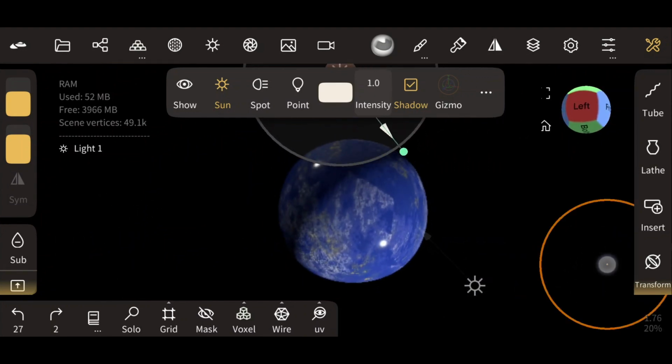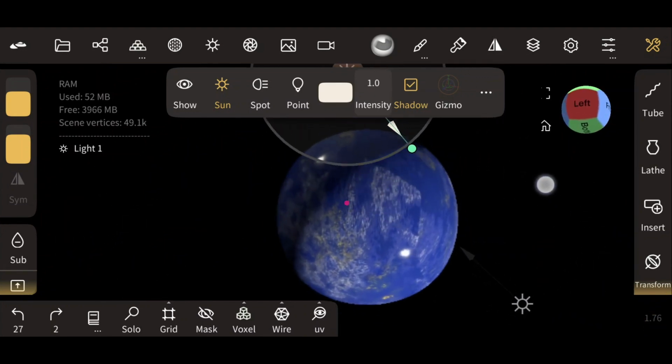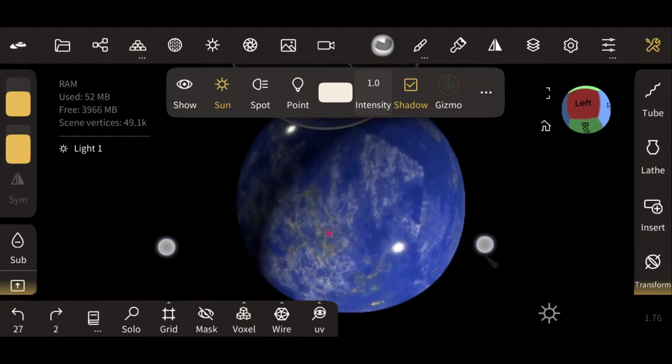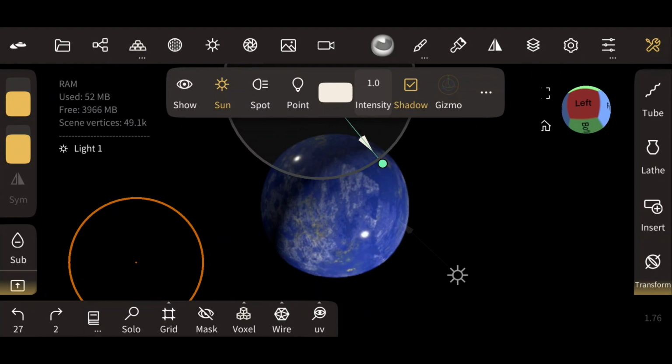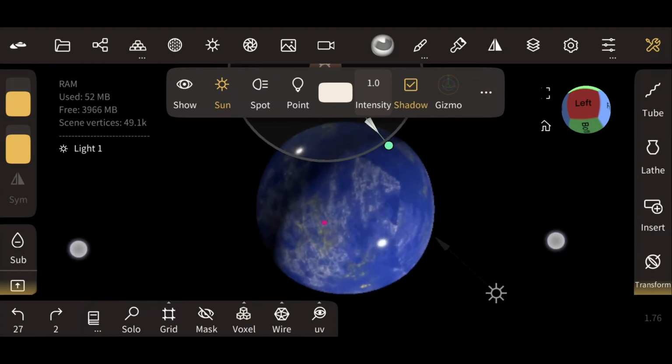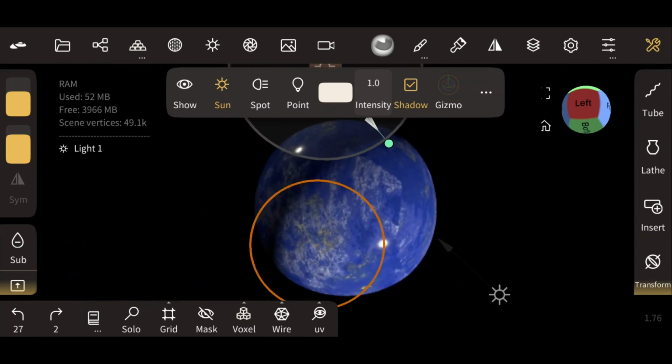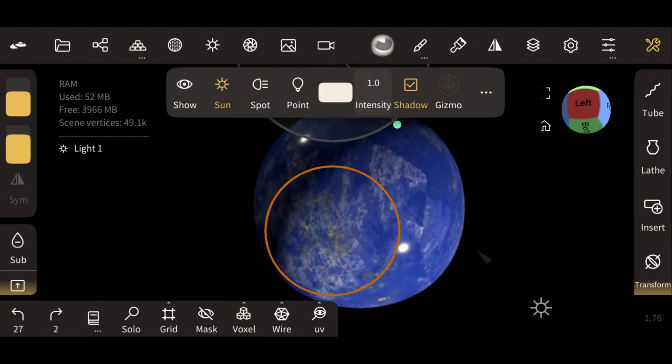And yeah, it looks like a little art, doesn't it? It looks cute. So that's how you add lighting and materials. So let's move on right now.